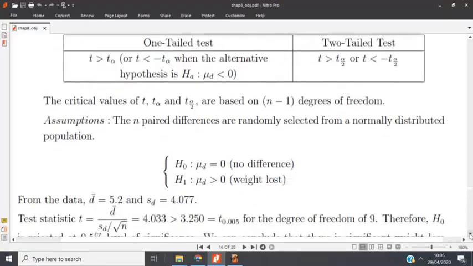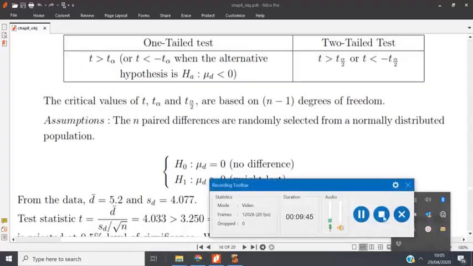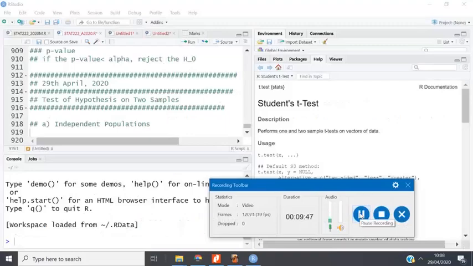So please note these two different tests we can do concerning the two samples. Now that I have explained the basis for this, I'll go to R, and we will start our practice on these two tests.